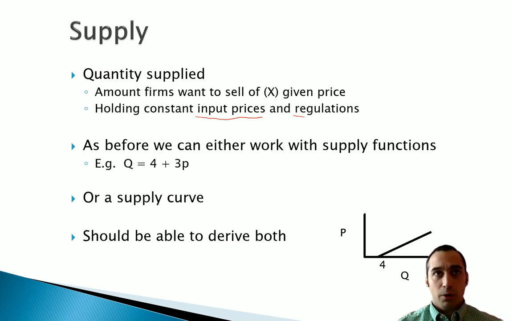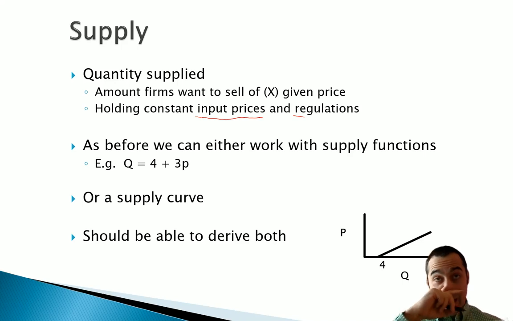And just as before, we could either talk about quantity supplied or the more abstract relationship between the quantity supplied and the price. You will note here that we typically assume the quantity supplied increases in price. Since the price is the amount that a firm takes in for every unit of fish that they sell, they will want to sell more and more fish as the price goes up, because then they can afford more and more expensive inputs. So it's more and more appealing for them to sell fish.